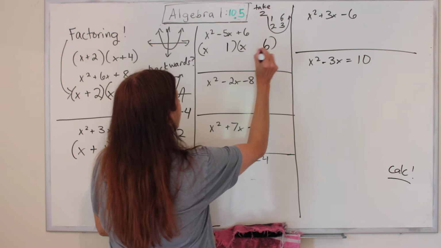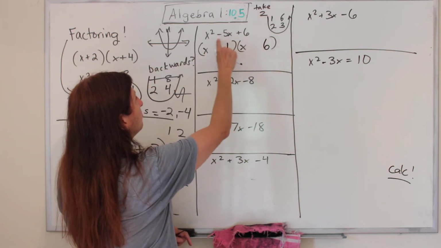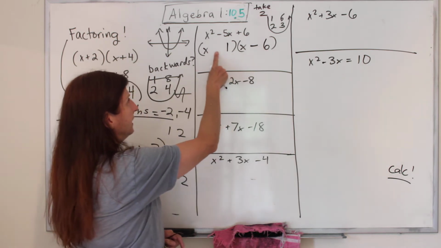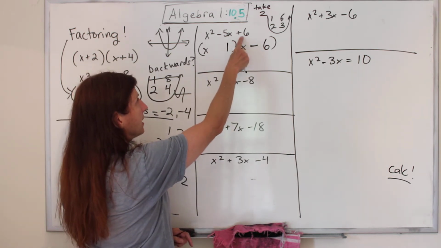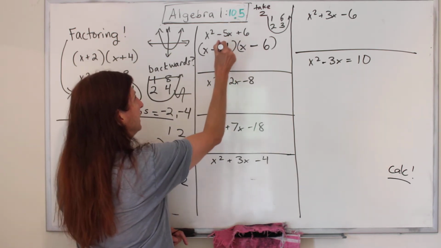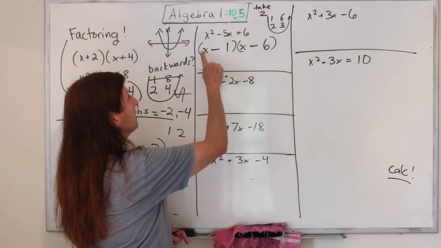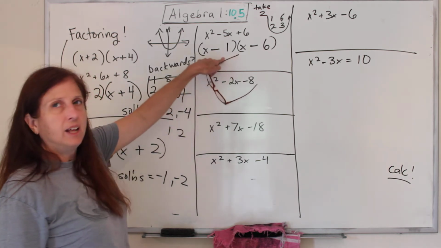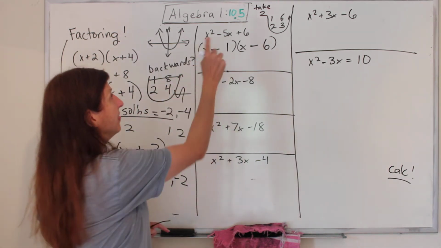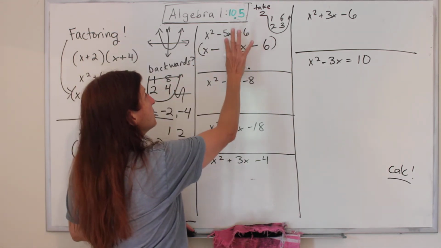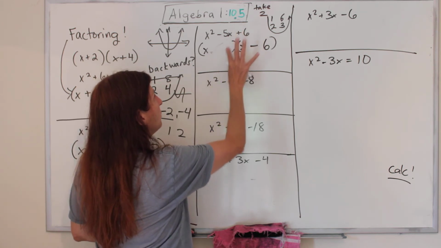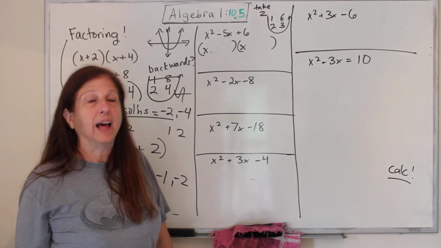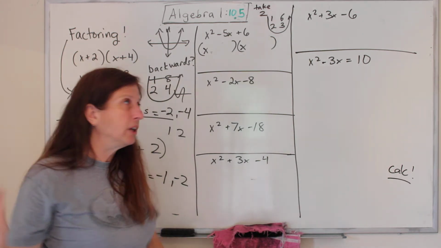We'll try 1 and 6 first. This is the bigger number. It would get the negative. What number does this need for this to be positive? Well, it would need to be negative, but this would be -6 plus -1. That's -7. That's the wrong answer. So when there's more than one that work, you have to try them both. I know it's a pain, but you can do it.